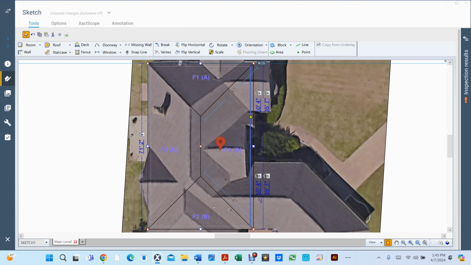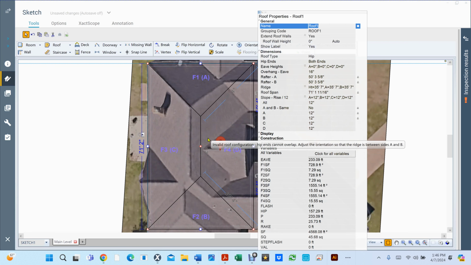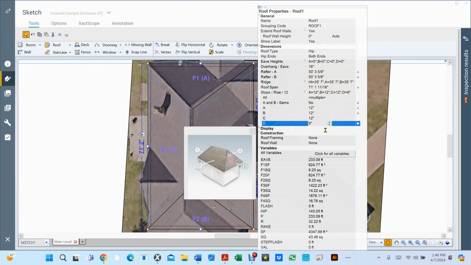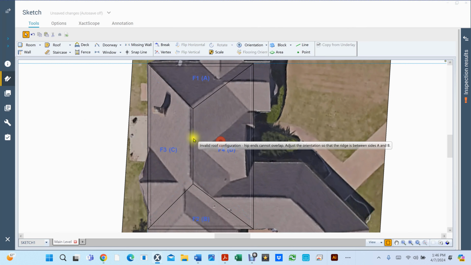So the first thing I want to do is move this, the center part, down here, and I want to hit Control Enter. This is going to give me my properties. This is facet D. From my experience, to get this thing up this far, I'm probably looking at about 8 to 9. So let's go ahead and start with 9. If I click here, hit 9, enter. It got it close, right? Let's click off of it. You see, now look, we're close.